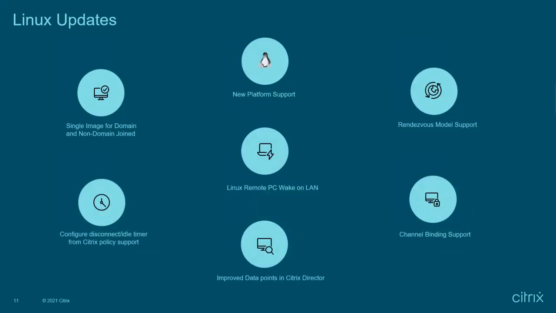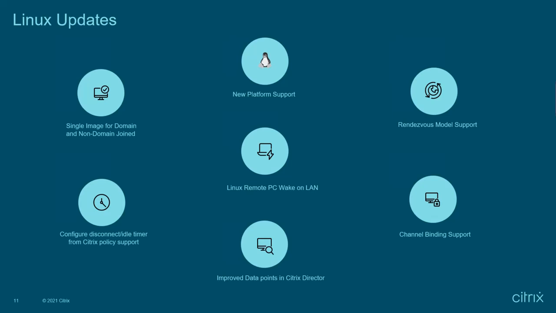Right, and next, similar to our HDX teams, our Linux teams are constantly making regular updates every current release. The main thing our Linux teams are doing is making sure that the Linux VDA is on feature parity with our Windows VDA. So similar to the HDX slide, I'm not going to go through every individual component here. But the key thing here is we've introduced more platform support. We have Debian 10 support, Red Hat Enterprise 7.9, and Ubuntu 2004 support has gone GA.